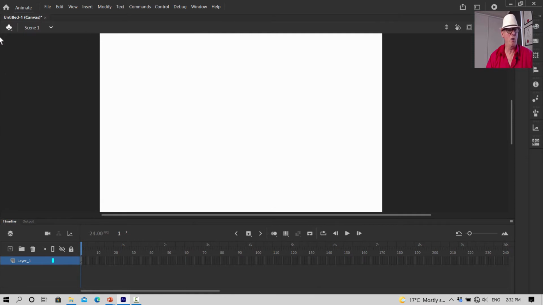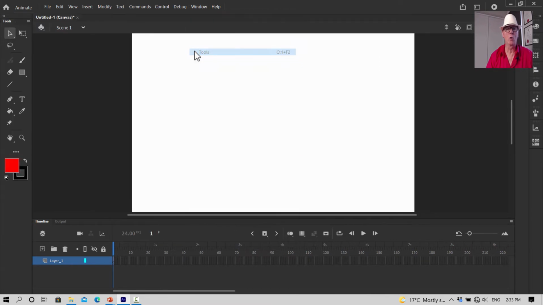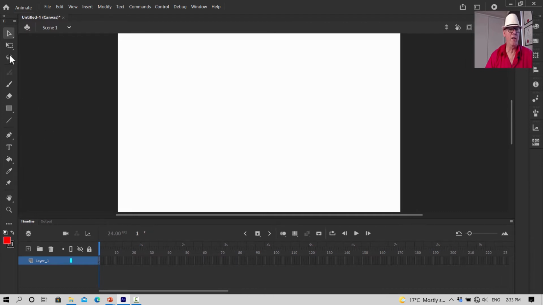So let's say yours is like this, and you're wondering, hey, where are all those tools down the side that Passy had on his? Go to Window and make sure Tools is ticked, which you just do by clicking it. Now, usually the tools will sort of come out like this down the screen, which is kind of okay on this bigger size screen, but on small laptops, or on laptops especially, they go right off the page and it's a real pain.